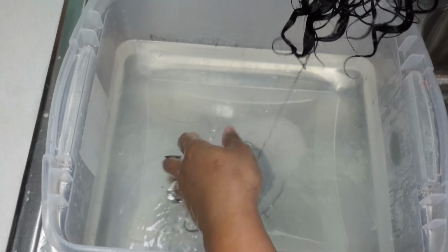All I'm doing is the same steps that I did with the shampoo. Just slightly rub it into almost every strand that you can possibly get it into and just keep on rubbing. If you have your denim brush still, or if you have a paddle brush, you're gonna take that and brush it through as well. I don't know if I actually showed that still, but that's what you're gonna do.